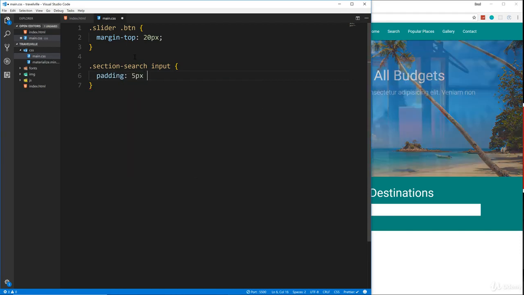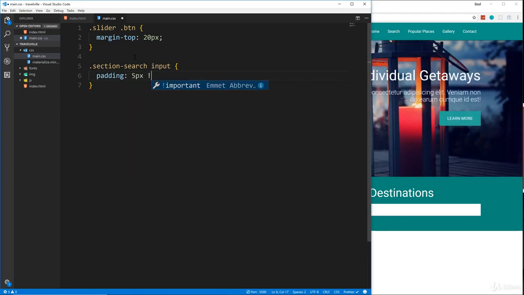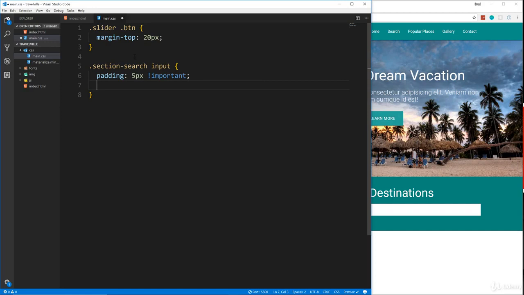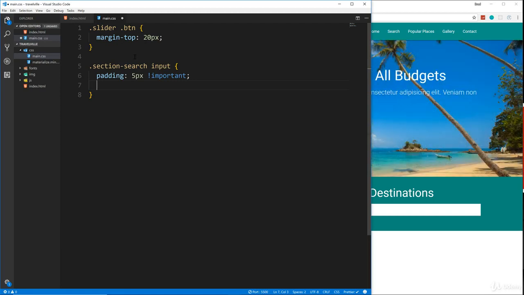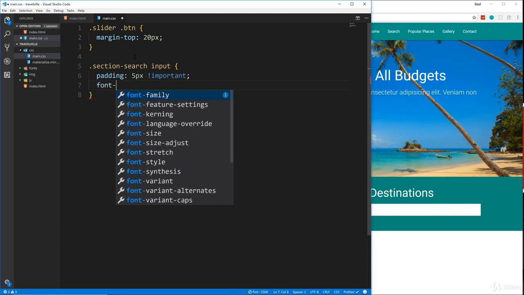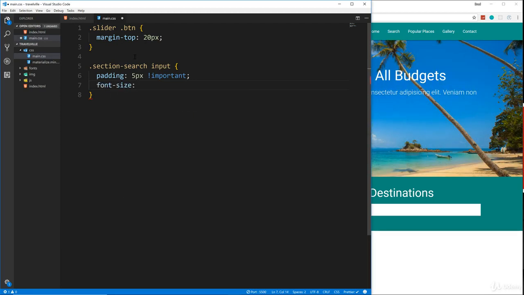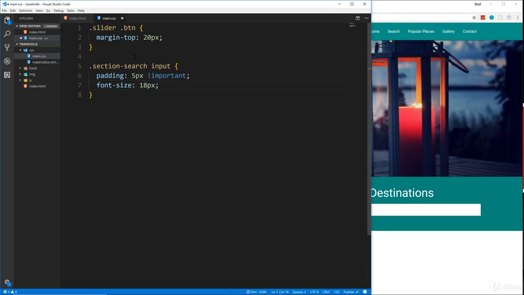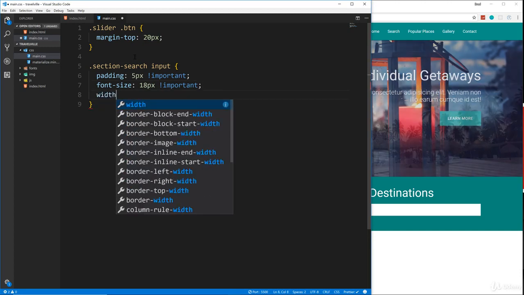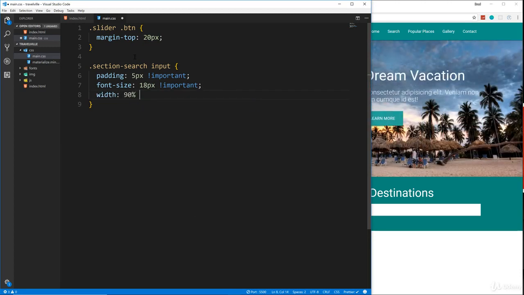Now a lot of these we need to override materialize, so we're going to need to put the important flag, which will make it important, and it will override the initial style. So font size, I'm going to set to 18 pixels, and we'll also say important, and let's give it a width of 90%.